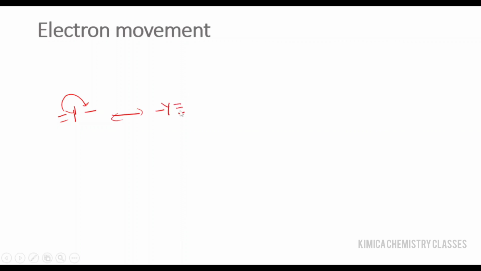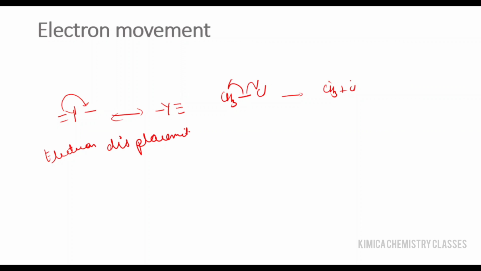Right. So this is the pi bond, and adjacent bond position displacement is going to happen. What happens in fission? The arrow type is like this, and like this, and they form CH3 plus this. The electron displacement also occurs here. This is the electron movement, and I'm talking about electron displacement. What happens in electron displacement? Electron displacement affects the covalent bond, right?